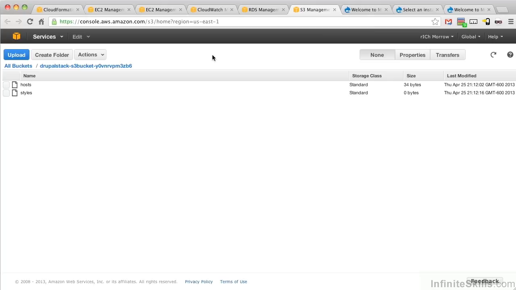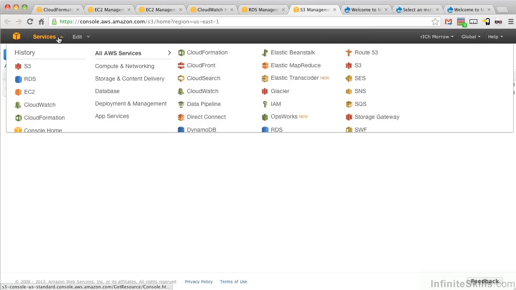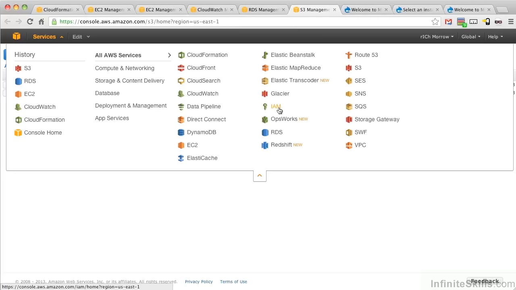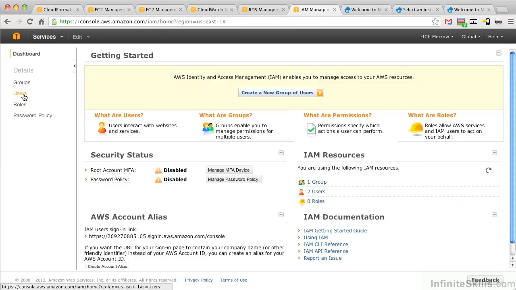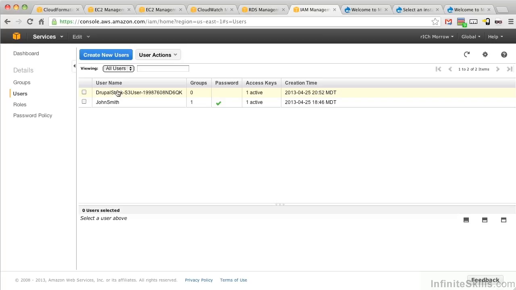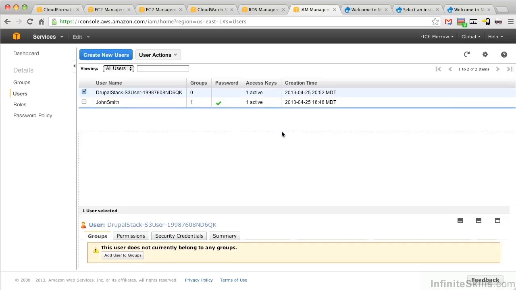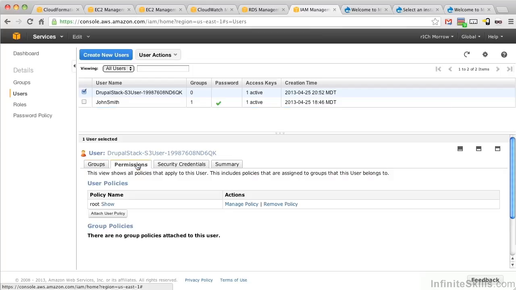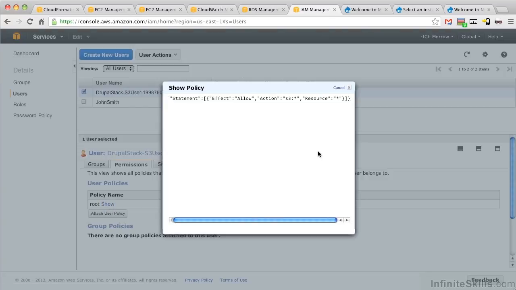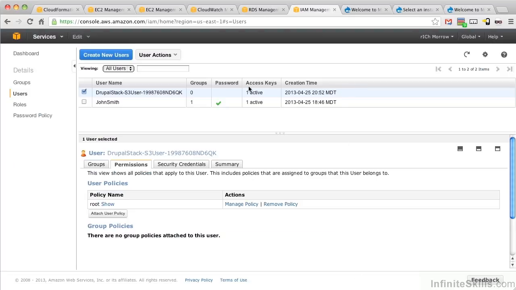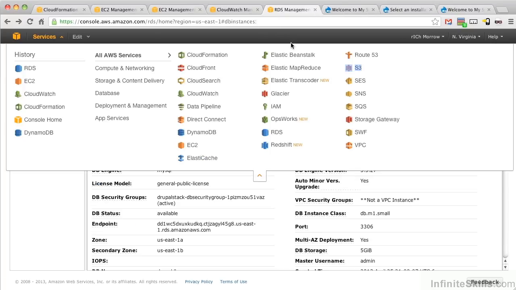The last thing we need to verify is our IAM resources that were created. Let's go ahead and click on Services and choose IAM directly, not right-clicking it. From here, let's choose Users. And again, this is why it's useful using names and tags. We can see that the Drupal stack created an S3 user for us. Let's click on that. Let's open up the detailed view and click on their permissions. We can see that they have root permissions, but for what exactly? Let's push Show. Here we can see that they have the ability to do everything inside of S3, which is probably okay. It looks to me like all of our resources have been created properly. Let's go ahead and close this IAM tab and leave everything else as it is.